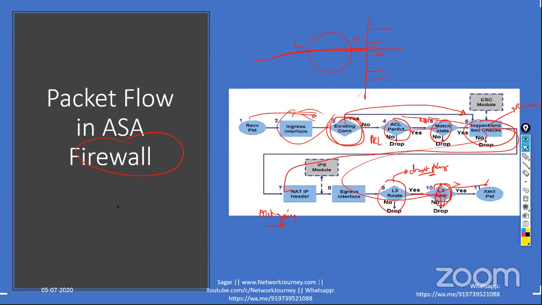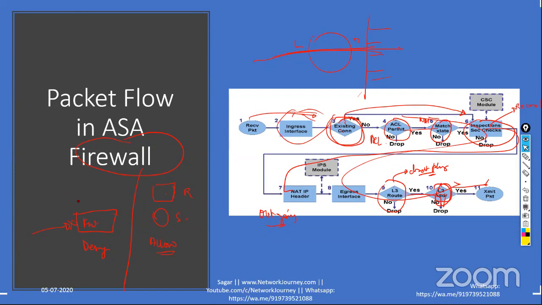How does a firewall work? Basically, if you plug in a firewall and a switch or a router, they work in two different ways. By default, your router and switch allow all the traffic, whereas by default a firewall denies all the traffic. So you send some traffic, and it's going to get denied.